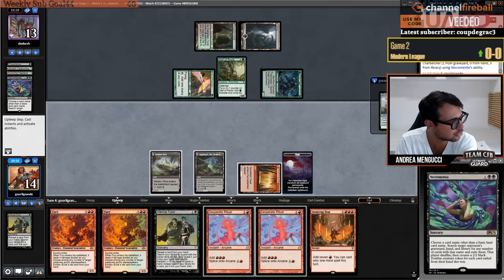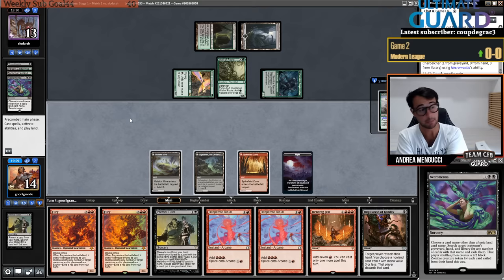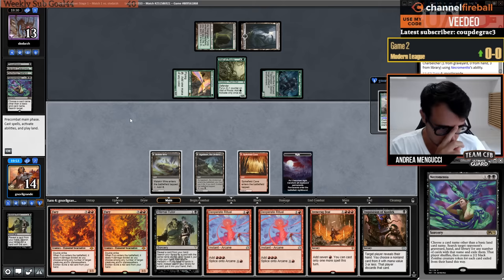Draw. Okay. Here I can go Ritual, Ritual, Fury. Not bad. Or, what can I do else? Can I go Inquisition? I think opponent doesn't have anything in hand, right?